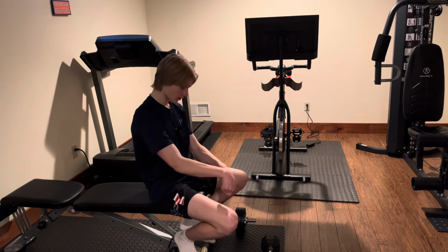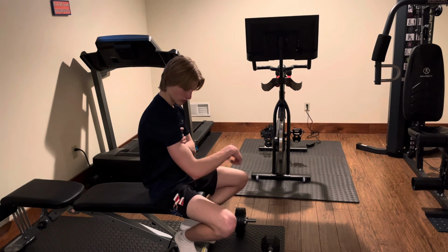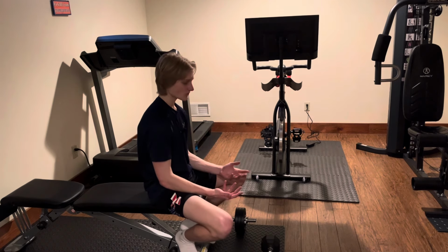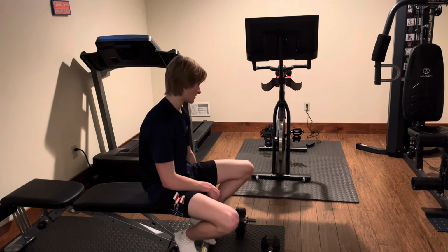So again, triceps feel nice. Pump is looking pretty darn good right now. Veins are going pretty wild, so yeah, feeling good. We got 3 more sets left. Don't got much to say right now. Again, it's always good to just make sure I'm focusing on that form right there.